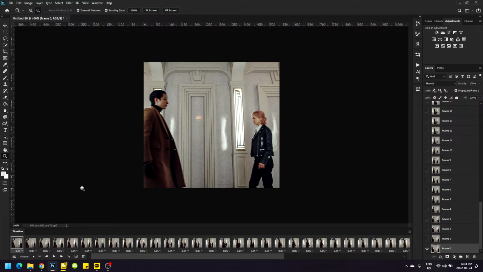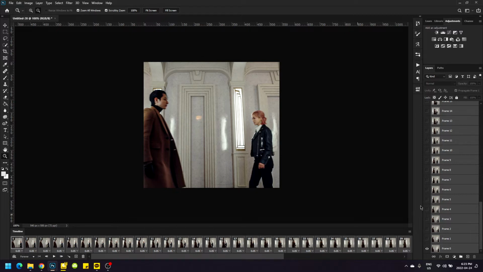It's all got to do with blending options for the layer on the video timeline. First and foremost, this is what your Photoshop should look like when you're starting off with a GIF. This is what mine looks like, so hopefully you can follow along. First step, click on these three lines and click Select All Frames. Second step, go to Select and click Select All Layers. Make sure you do these two steps first, because if you don't, you'll end up with a static GIF, which I learned the hard way when I was first GIF making.